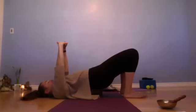And then on one of your exhales, we're going to come down, release the arms, and then we're going to take the knees into the chest one at a time. And gently rocking from side to side, noticing how your low back feels on the floor as you're moving. And then stopping at some point, we're going to roll through the feet. So a couple of times in each direction. And if you like it better, you can do one foot at a time. I like to sometimes do them at the same time.